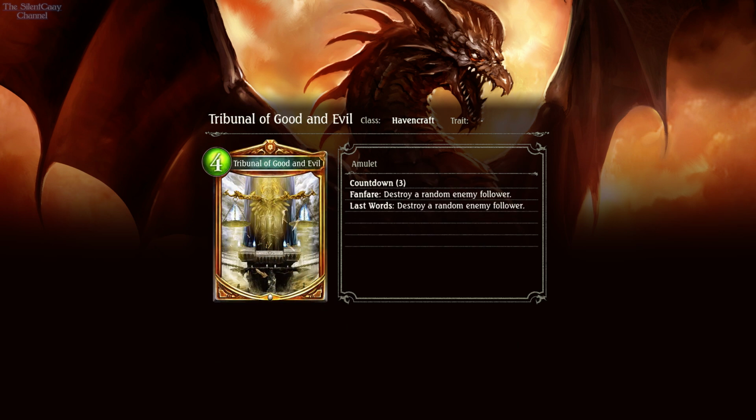Next up, Tribunal of Good and Evil, a 4 mana amulet, countdown 3, Fanfare, destroy a random enemy follower. Last words, destroy a random enemy follower. I am probably going to get a lot of flak for this, but I don't think this is a good card. As someone who plays a self-made Concede Haven deck built around removing minions every single turn, I wouldn't even put this in my deck. It's worse than Death Sentence in almost every case.